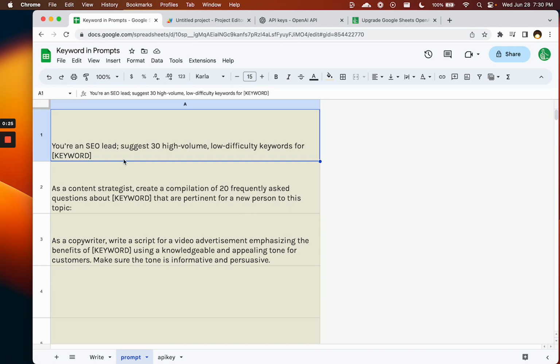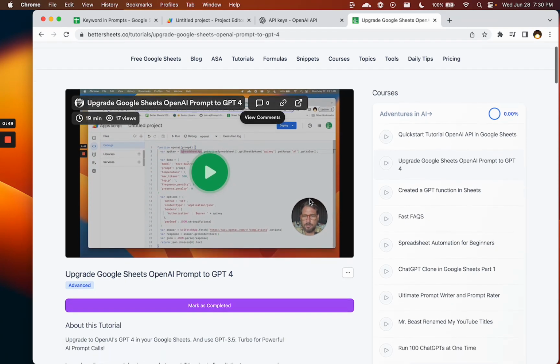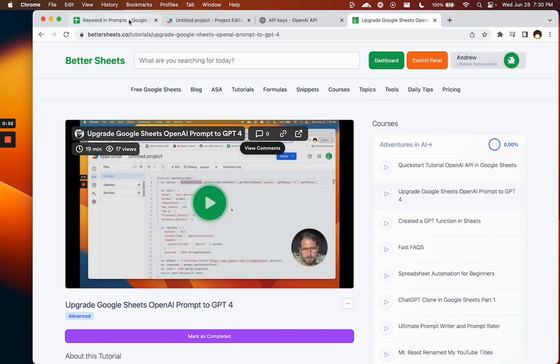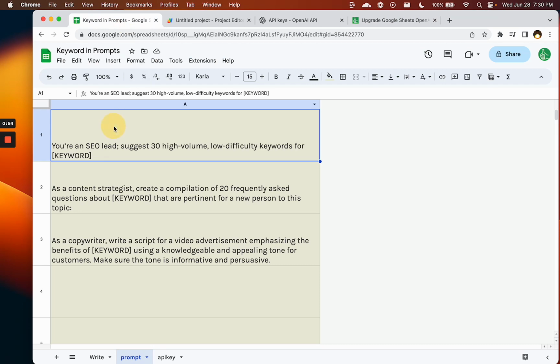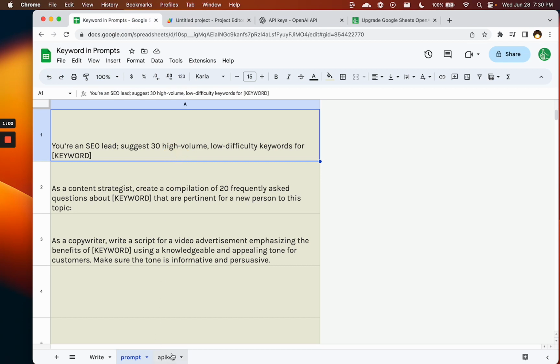It is going to make you faster, better, leaner, tougher. All right, here it is. So here's our problem. We have a sheet. I already have created a sheet that has the OpenAI access, so I don't even need to go to ChatGPT. If you want that, you have to become a member, or you are a member already, and go to upgrade Google Sheets OpenAI prompt to GPT-4. That is the newest version of the app script, totally free for all monthly and lifetime members. So that's already in our app script over here. We have our API key over on another tab called API key. We got it from OpenAI.